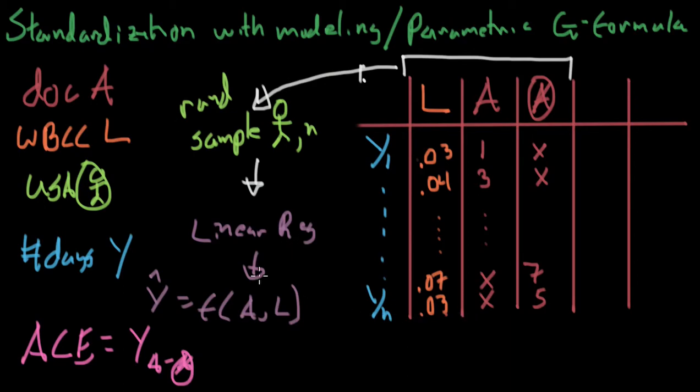So now we've got linear regression. We have some sort of prediction of each Y hat. What can we do with this? Well, we talked about last time we weren't able to necessarily weight each L appropriately. And this was because each L might not have positivity. So they might not be both an A and not A in the subset. In addition, we didn't necessarily show what the frequency of each L was in the population, since we might only get it once or twice.